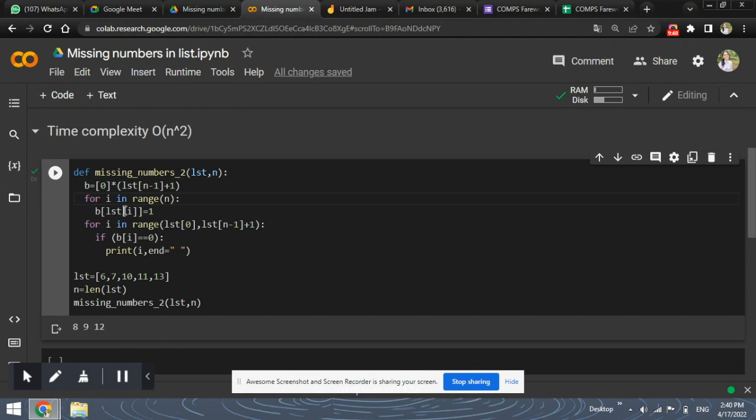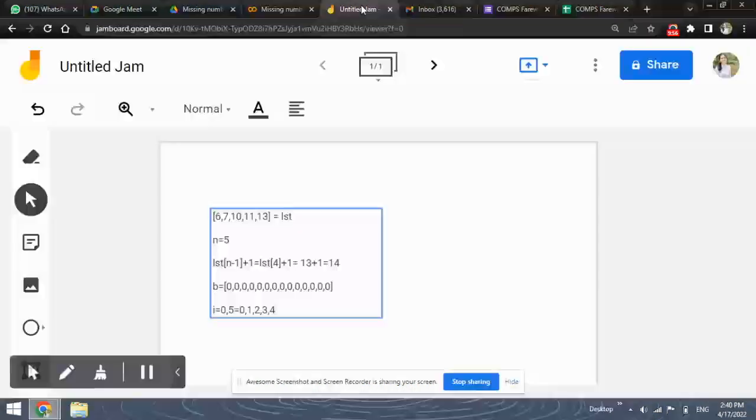What it will do is, it will substitute 1 at the ith place in the list. Okay, so let's look into it step by step. Consider I as 0 first. This is the code.